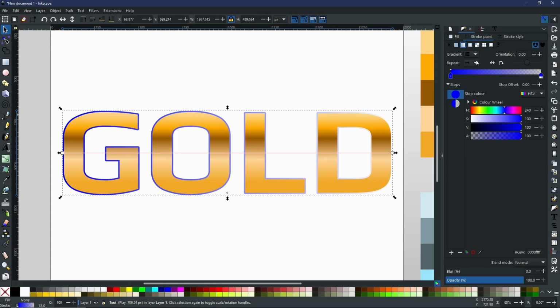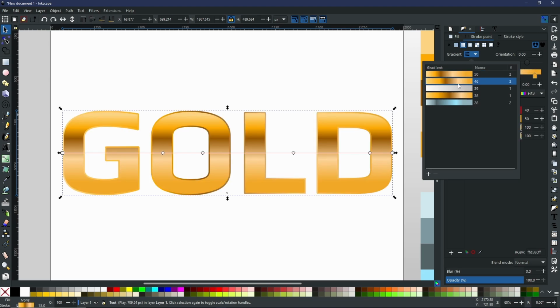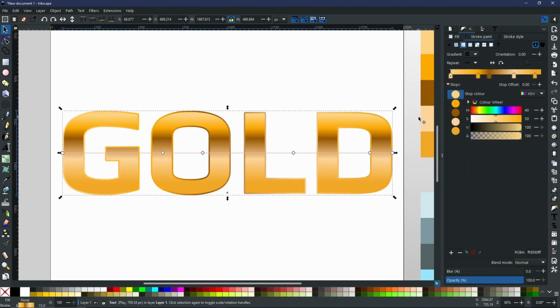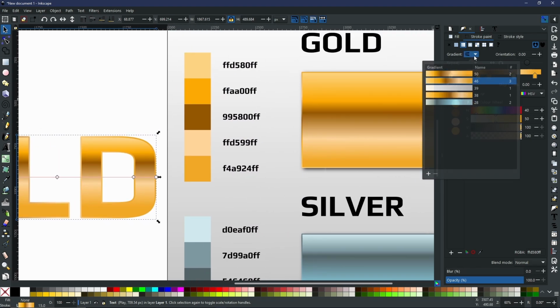But if we come up to this gradient menu here, and give it a select, you will see that we have all of these options. Now, this option right here, that is from this picture across here. And we have the gradient for the background of this picture.